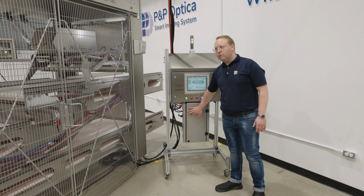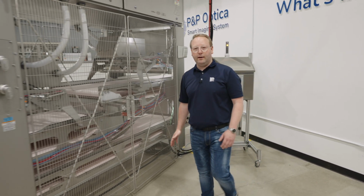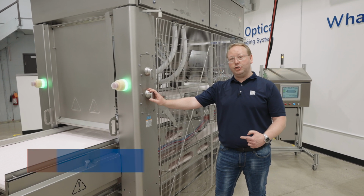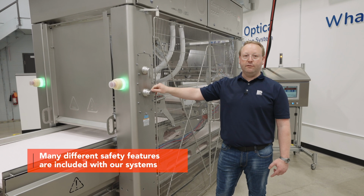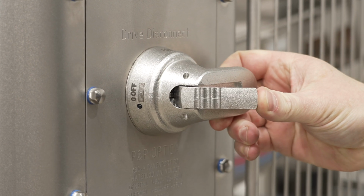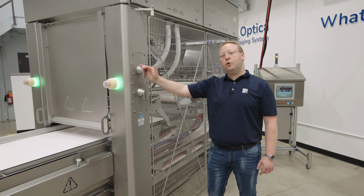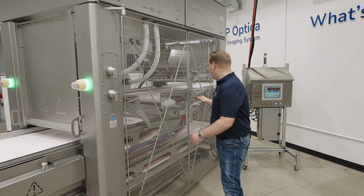I'm going to now show you a little bit about some of the safety aspects of the machine. We have a drive disconnect so that when your employees need to go inside the machine, they can flip the switch, turning off the power to the VFDs. It's also a lockout tagout point, so they can make sure that they're the only ones that have control. Your main disconnect is located in the same spot. So let's go inside the machine a little bit, and I'll point out some of the features that exist.